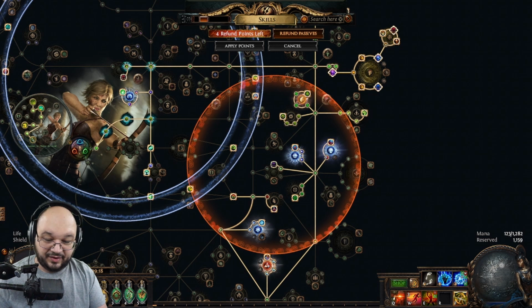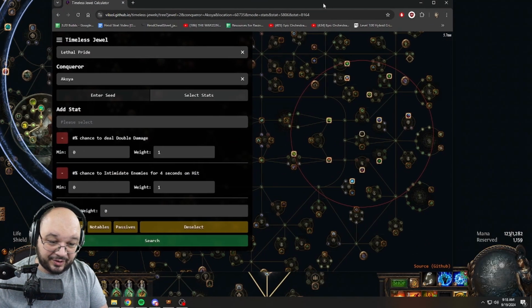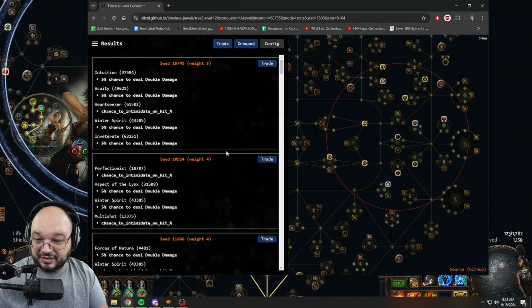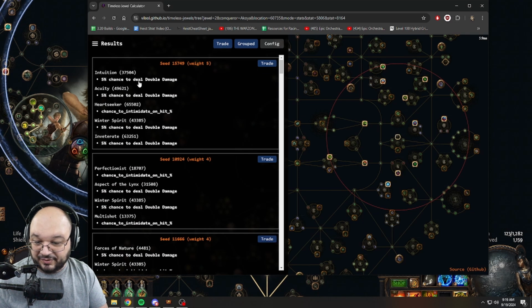Right? Is that everything? Okay. So we've clicked all the ones that we know that we're using. We're going to select double damage to 2. We're going to select this to 1, and then we're going to hit search. Essentially what this is going to do is bring up all of the different options. This is the one that I'm using right now. And I can press on this trade button.